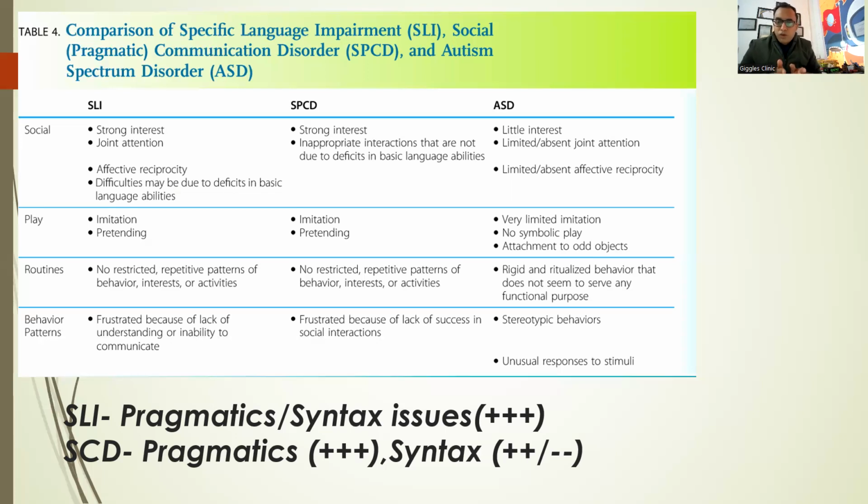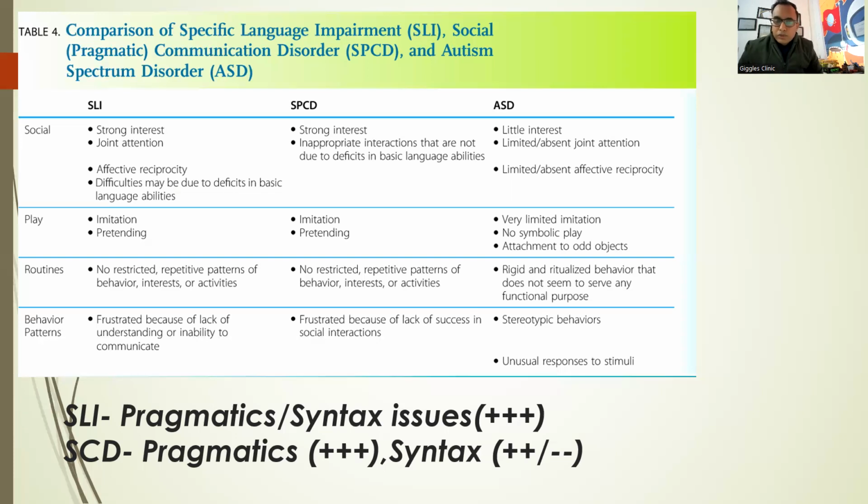Pragmatic issues means the formation of sentences will be difficult. Pragmatic issues will be there. But a simple example I would give you: there is a 6-year-old non-verbal child, and he goes into a group of 4 people. A child who has a speech language impairment might not be able to communicate, but he might be able to do a command on verbal instruction, whereas the child with social communication disorder will not be able to do that command, but instead he will get irritated by those 4 kids and might start pushing and run away from them. So this is how we might be able to differentiate.